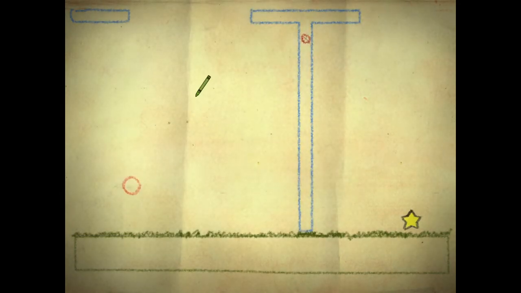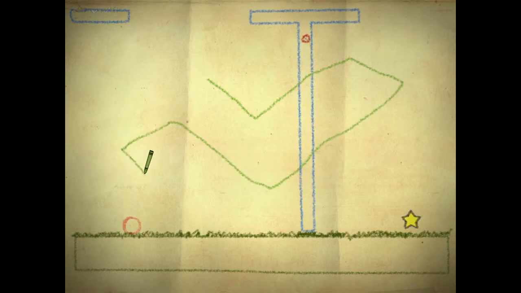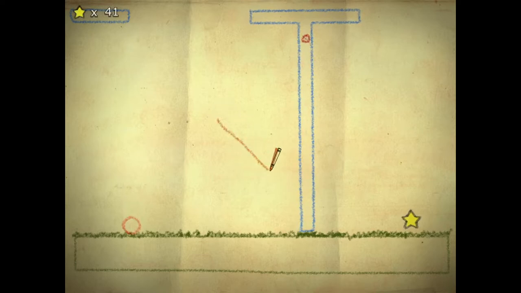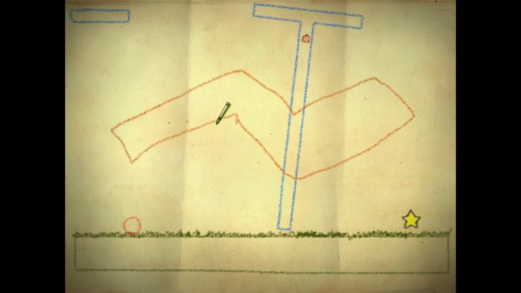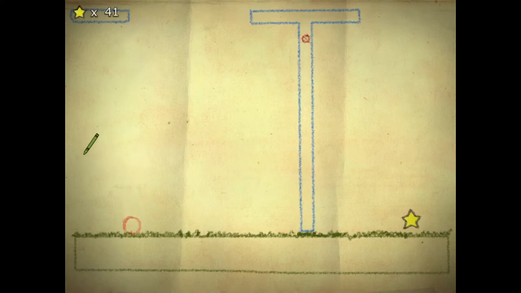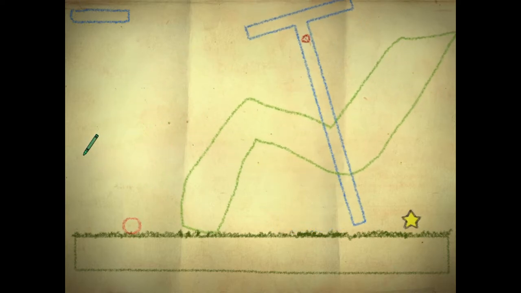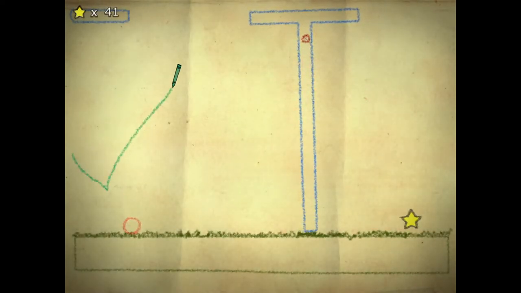Okay, not quite. Pretty much draw the golf club like this. I think I can do this. It's just a very specific situation, you know? Yeah, okay, so it's like that. Let me just... come on. I feel like I'm so close on this one.